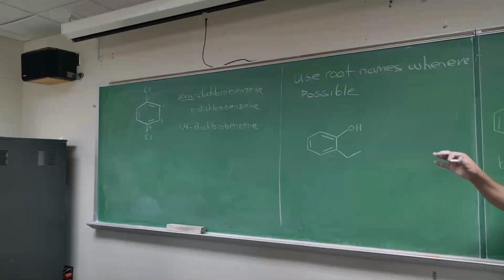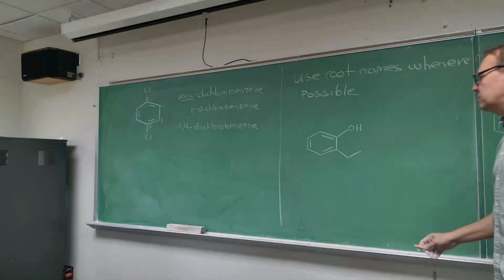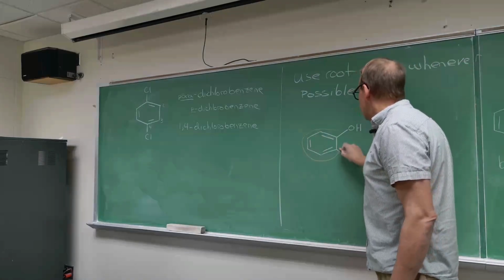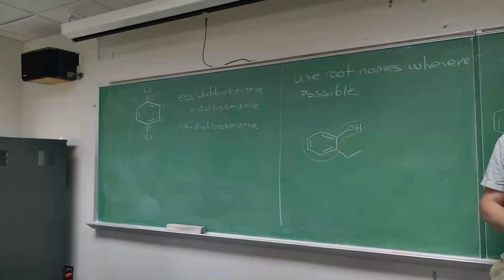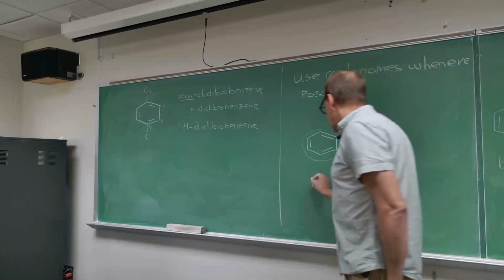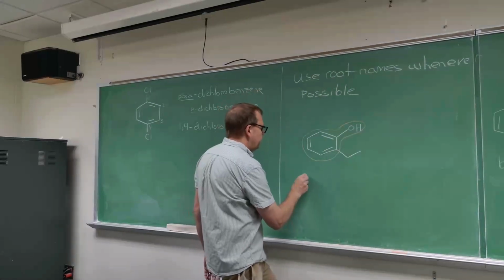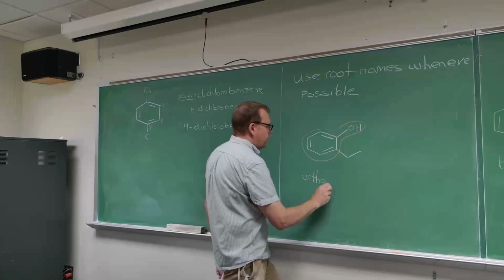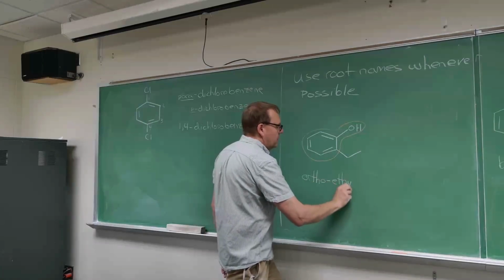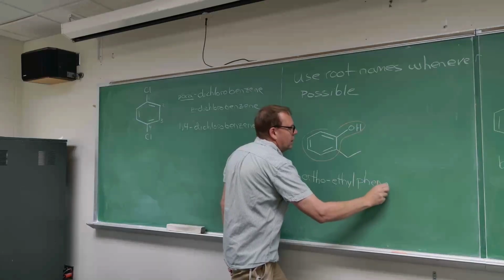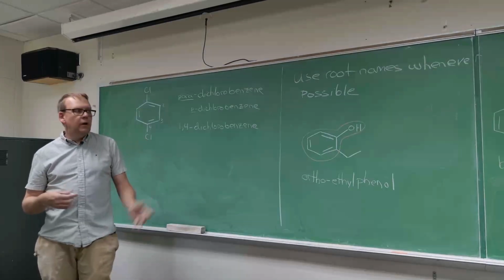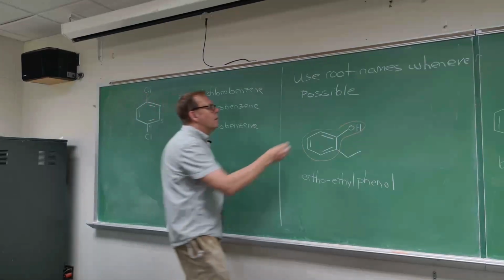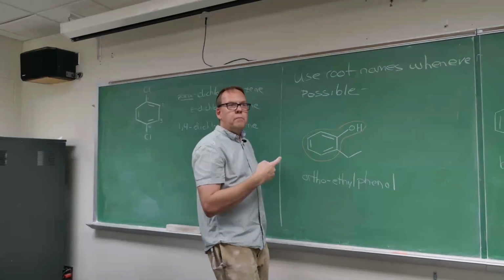what you'd want to do is look to see if you can identify one of the root name arrangements that we saw. And if you study this, and it's going to take you a while to get used to some of these root names, but if you look long enough, you'll see it's got that in it. That's a phenol. So one way to name this thing would be to call it ortho-ethylphenol. That'd be one way to do it. You could do a little lowercase o-ethylphenol. If you want to number it, you can, but you should give the root name the number 1 spot.